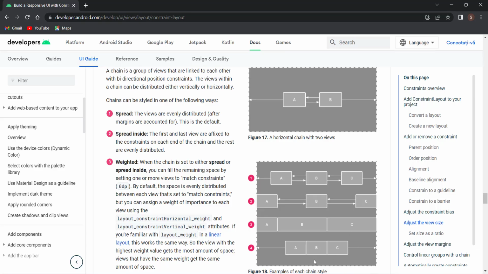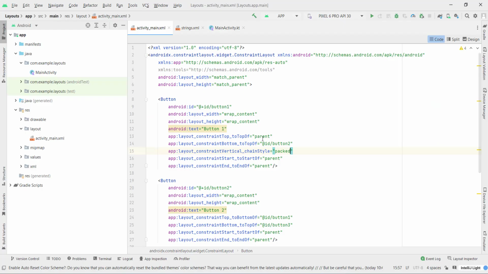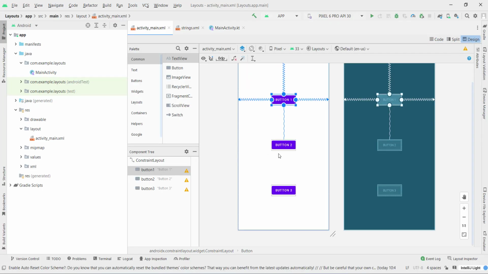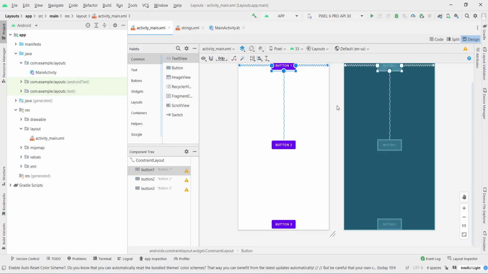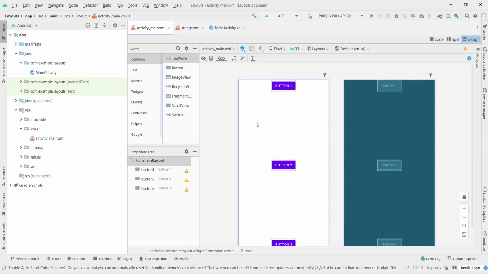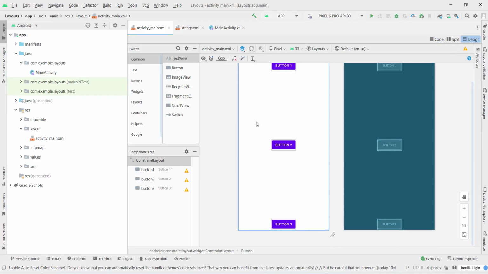Let's try that. So let's open Android Studio, let's type here spread. So spread, let's look at design, and as you can see they are evenly distributed. And if I change this to spread underscore inside, let's look, as you can see they are now arranged this way. And this is very, very interesting and powerful.